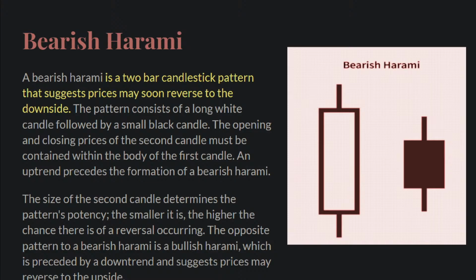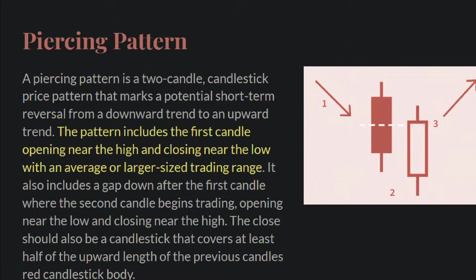The opposite is true with a bullish Harami. Basically, we have the exact same pattern, except it is preceded by a downtrend, and it suggests that prices may reverse to the upside. So you would have a large red candle with a small green candle encompassed within that. People will call these bullish and bearish engulfing patterns as well, seeing as there's a million names for every pattern, but essentially the one thing that you need to know is why it works out and exactly what to look for.